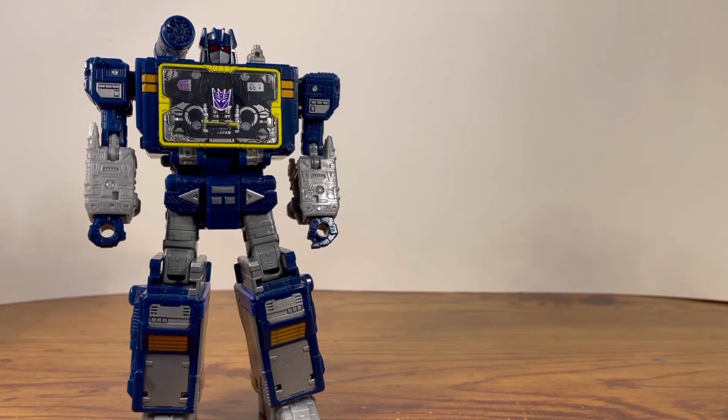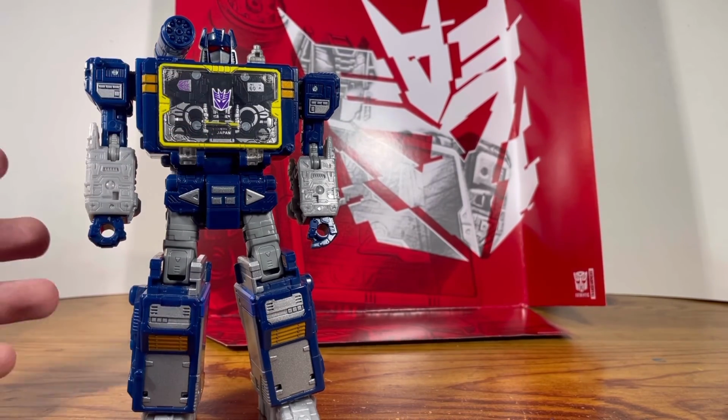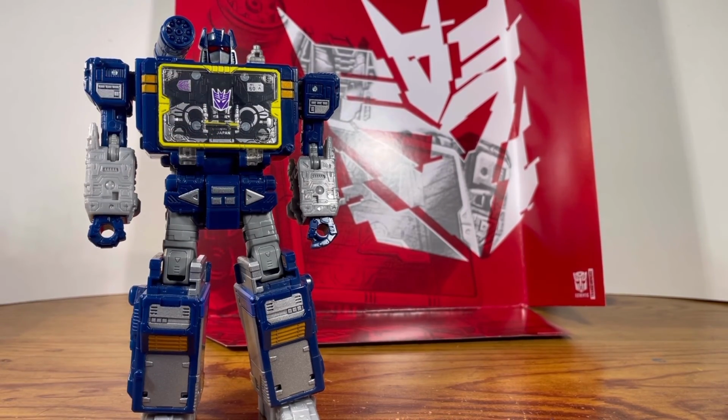Oh, look at this. Backdrop. I guess that makes it worthy of a Voyager price, and it is leaning back on my backdrop as well.